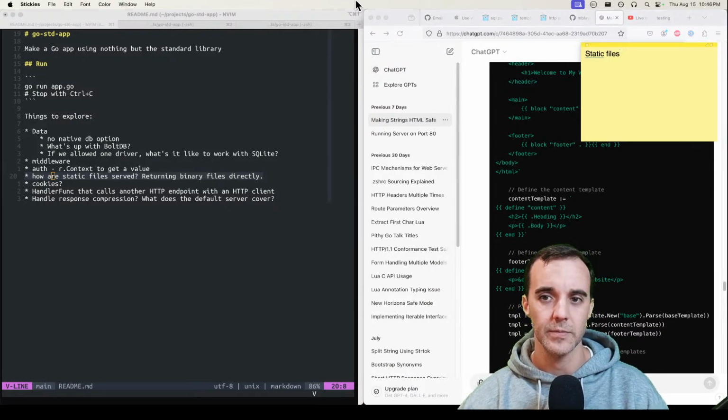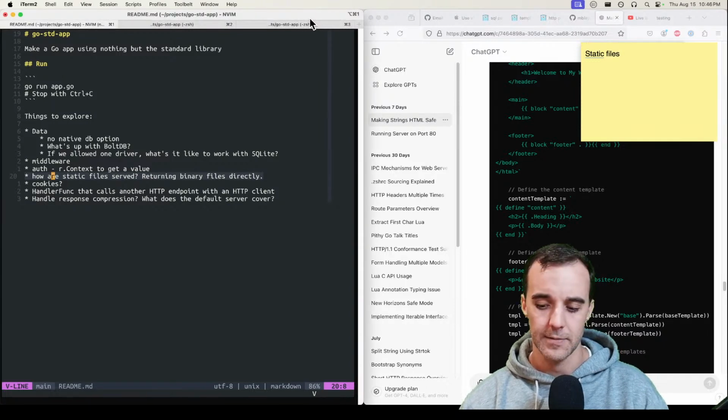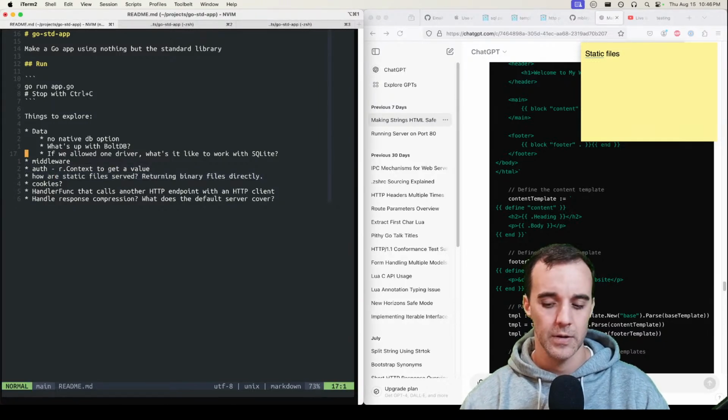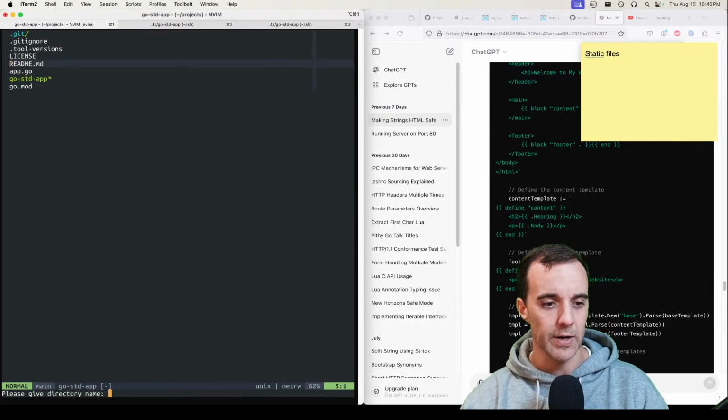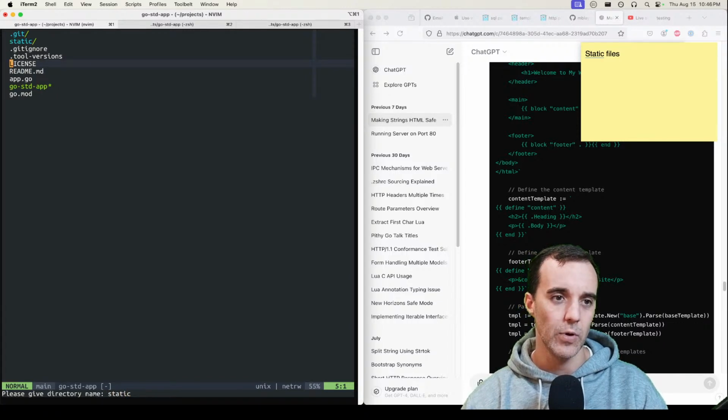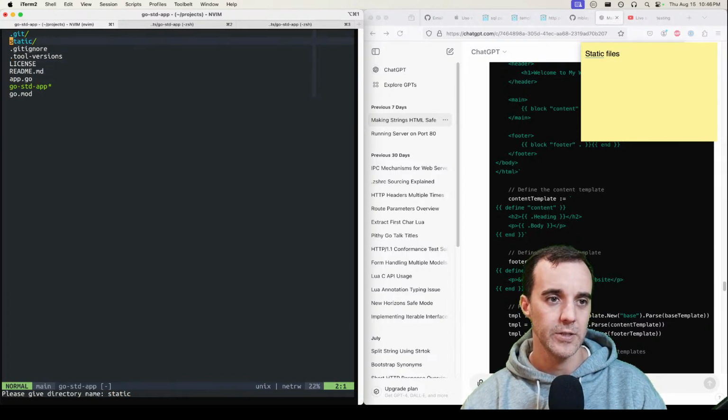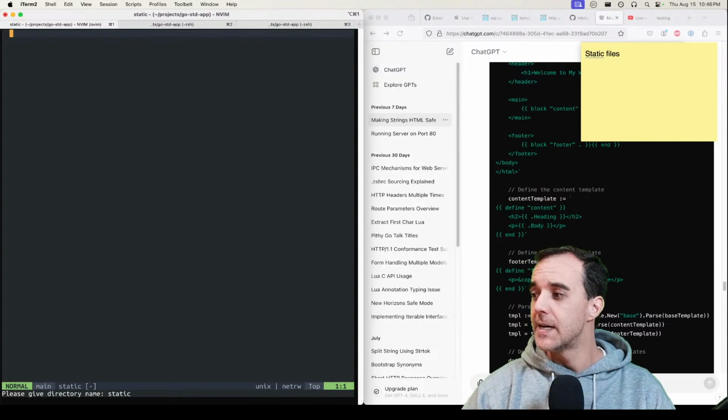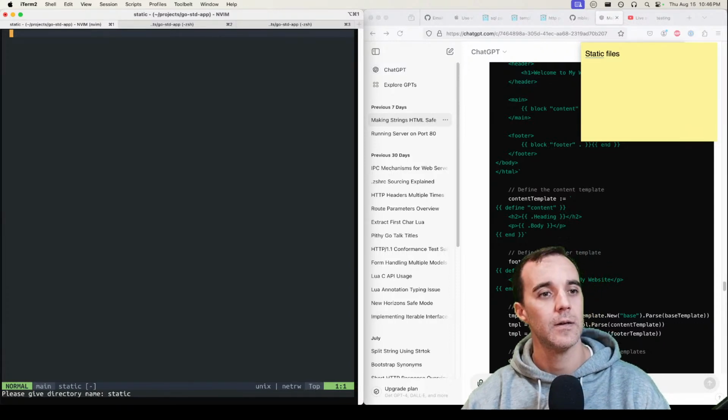In fact, we could probably start down that path. So I'd want a directory right here called static, so that when I run the app, there is a static directory of content.